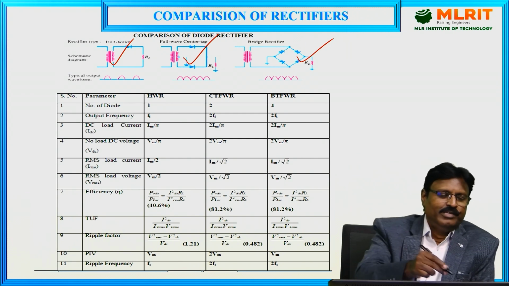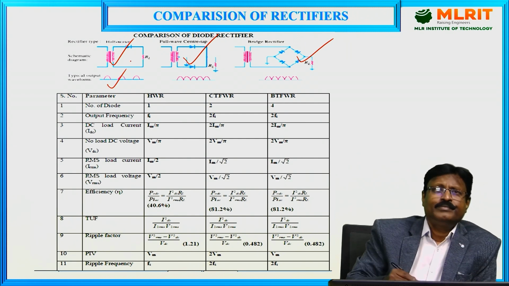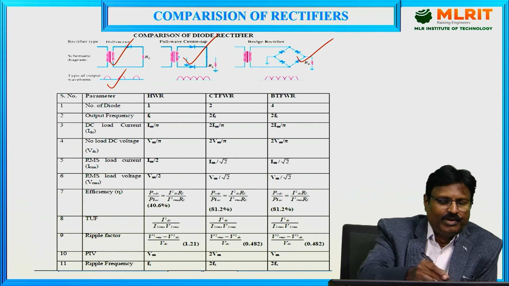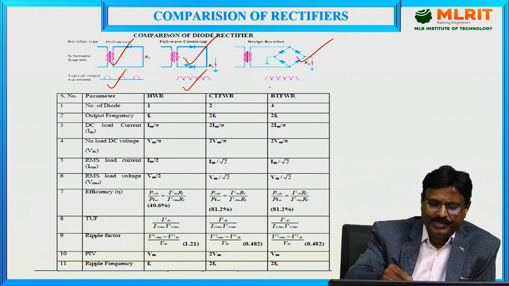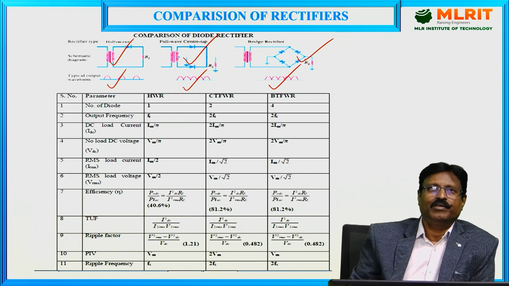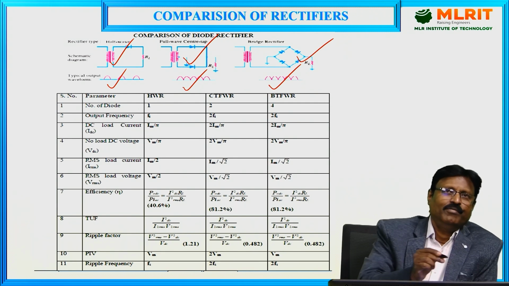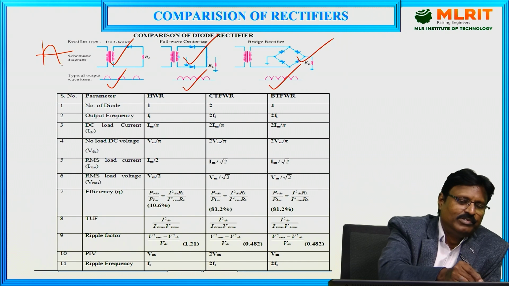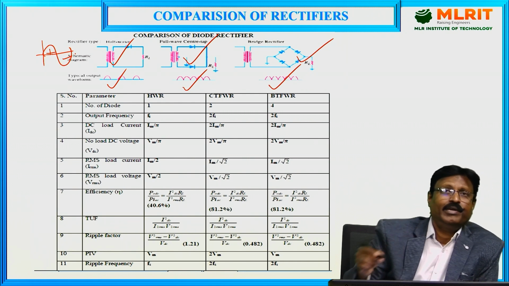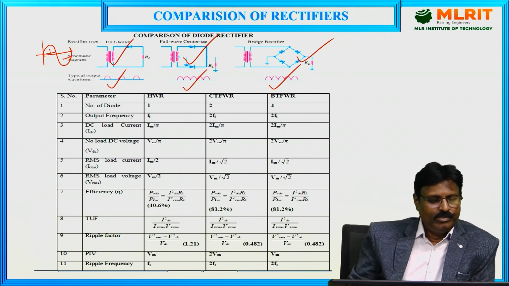Okay, and these are the output waveforms. As you can see, this is the output waveform for the half-wave rectifier, and this is for the full-wave rectifier, and the same thing happens here in the bridge rectifier, whenever you are giving the AC input voltage. AC input voltage means it is a sinusoidal signal which consists of both positive half cycle and negative half cycle. Okay, so now let us go for the comparison.